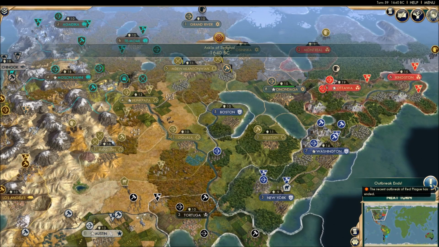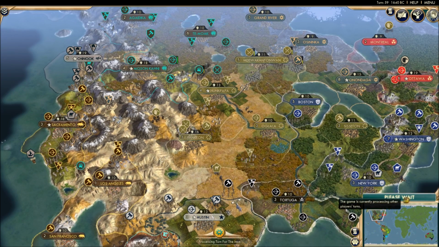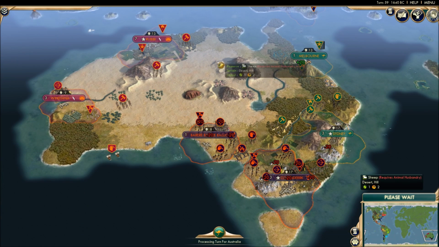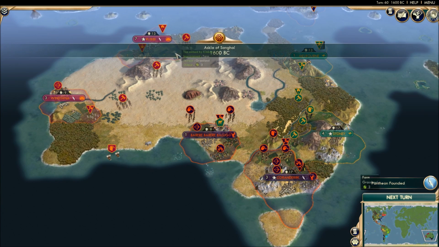Oh, I forgot to even mention it. There was an outbreak. I didn't spot it. But we've got health and plagues on. I thought, why not? Yeah, health and plagues is also on just to spice things up. Oh, it was in Australia. Okay. So that'll be interesting.